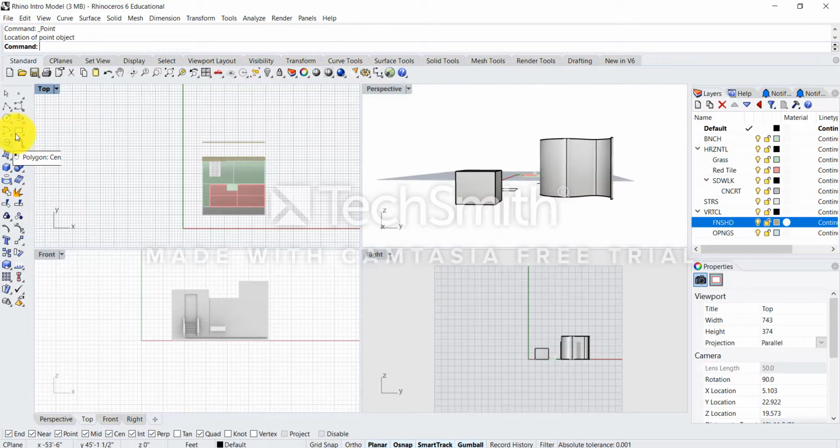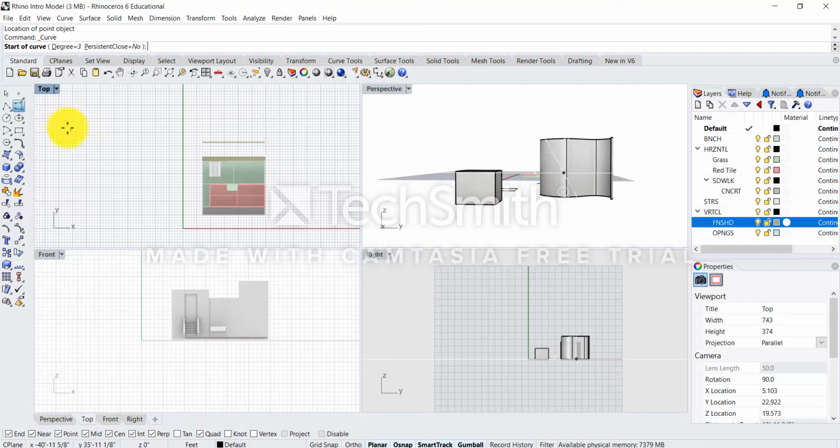Now, you may be asking yourself why some of these icons, for example, that one has ellipse from center. If I go to the icon above, this one actually has two options: control point curve or curve through points. What does that mean? That means this icon can be activated with either a right or left click. A left click will give us a control point curve, a right click will give us a curve through points. So in this case, I'll do a left click.